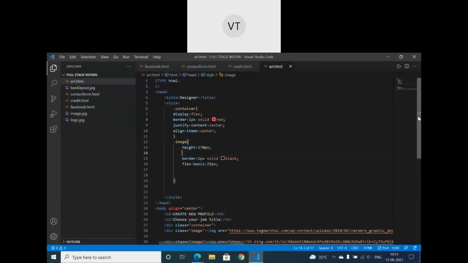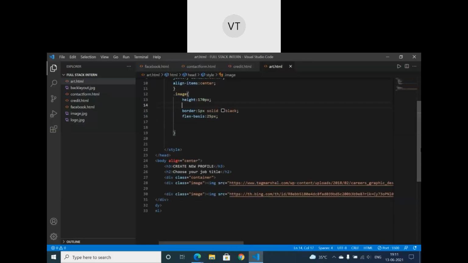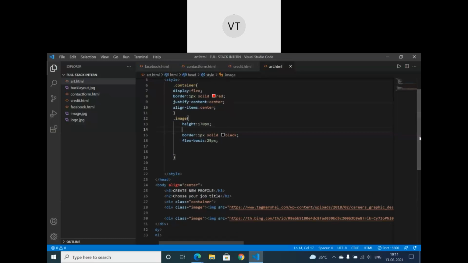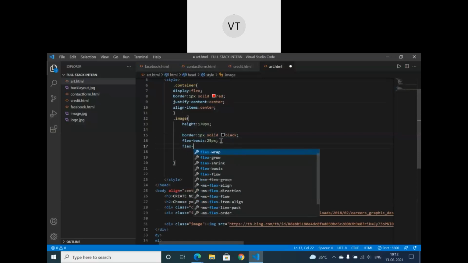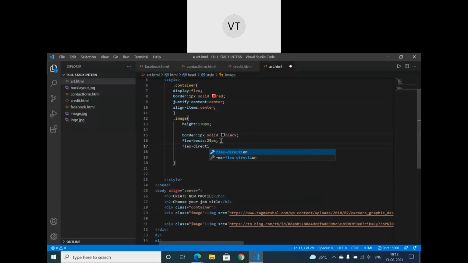What you can do is inside the card, you have a different class for that, right? The class which you call image, for that class we have to provide display flex again, and put flex direction column, so that the first thing which you add, which is the image, will come on top, and the second element which you add is going to come on the bottom.